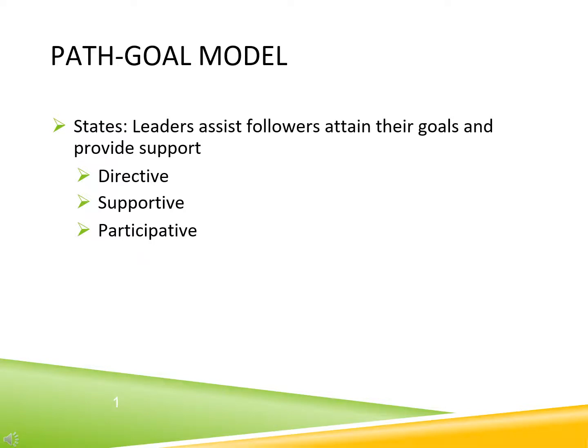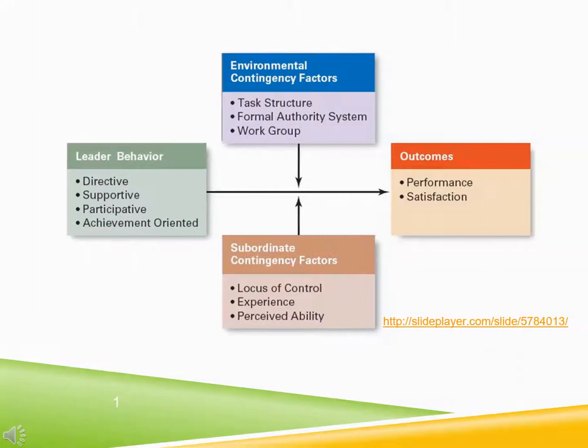The next one is participative. The participative leader believes in consulting with employees and asking for their suggestions before making a decision. The last one is achievement-oriented. The achievement-oriented leader sets challenging goals for employees, expects them to perform at their highest level, and shows confidence in their ability to meet the expectation.